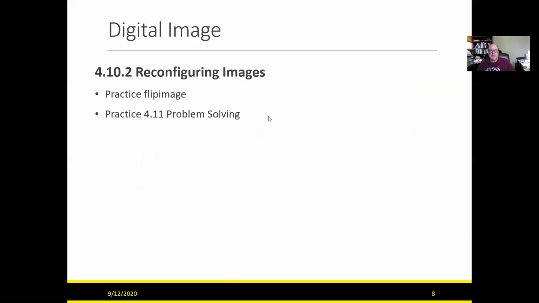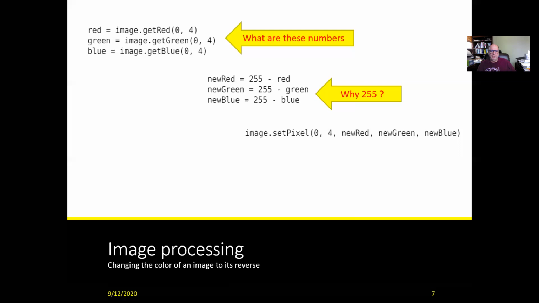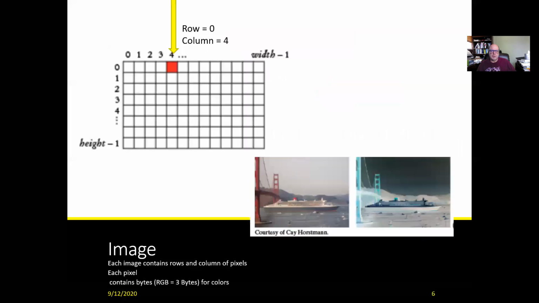We can do other things, like flipping the image. If I want to flip the image, it means what? If I have rows and columns, I'm going to put this row over here and this row back here. I'm going to go through these, and remember, I can make 2 copies so that I don't mess it up.